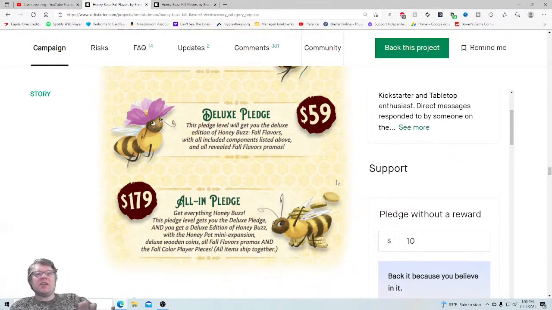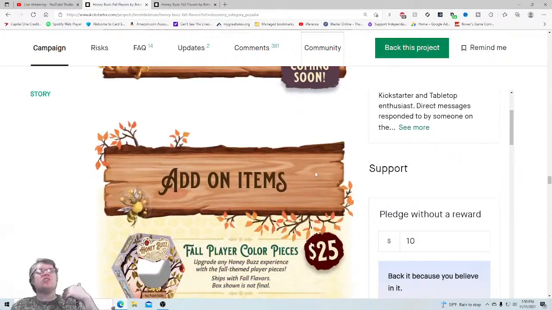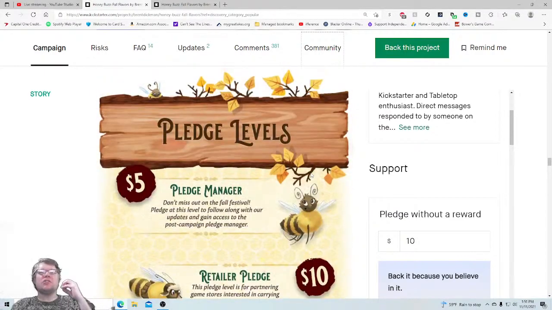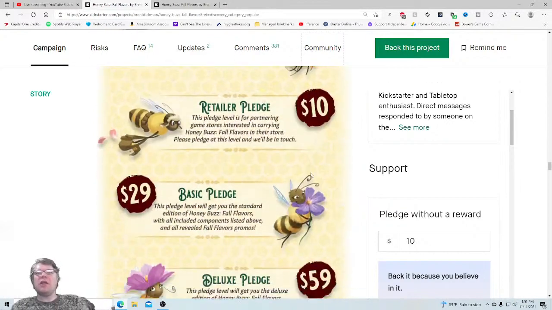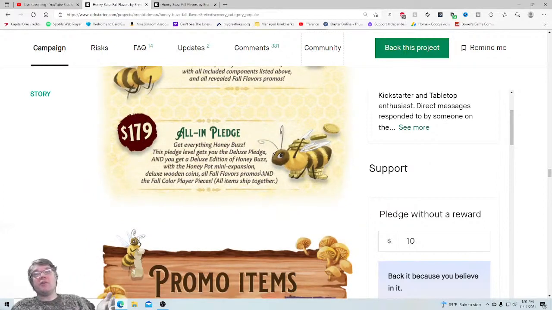Get everything Honey Buzz. This pledge lets you get the deluxe pledge, and you get a deluxe edition of Honey Buzz with the Honey Pot mini expansion, deluxe wooden coins, all fall flavor promos, and the fall color player pieces, all items shipped together. So I don't like the fact that this doesn't have a picture. I think this drastically needs a picture, even if it's just a big overview. Honestly, if you're trying to get me to spend $179, I would love it if you showed me everything. I want to see that long, sexy scrolling shot of everything that I'm getting from the first one, and then everything I'm getting for the second one, and then presumably we're going to get stretch goals.